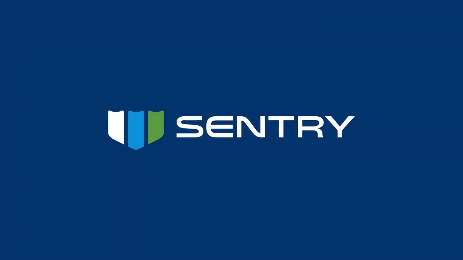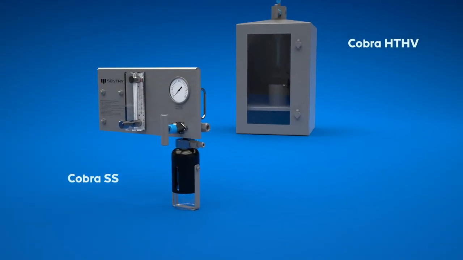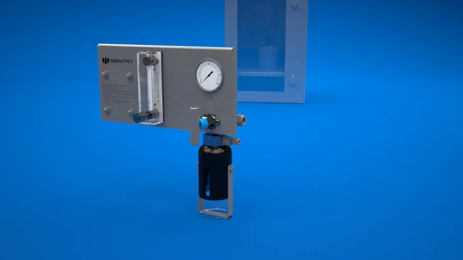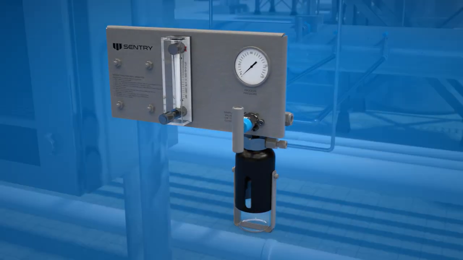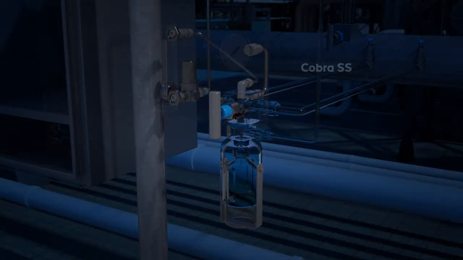Sentry solves these problems with its flow-through sample panels for liquids and slurries, including the Sentry Cobra SS Liquid Sampler and the Sentry Cobra HTHV High Viscosity Sampler. The Sentry flow-through valve design is seen here in the Cobra SS Liquid Sampler.